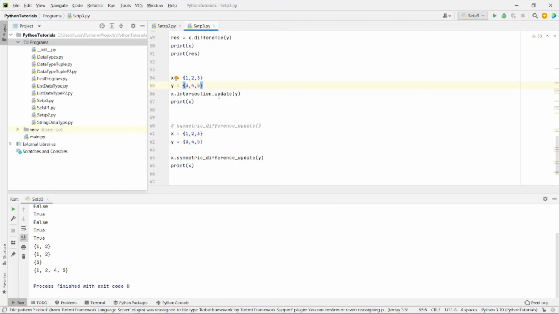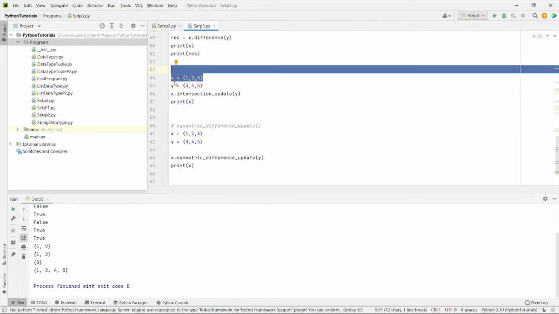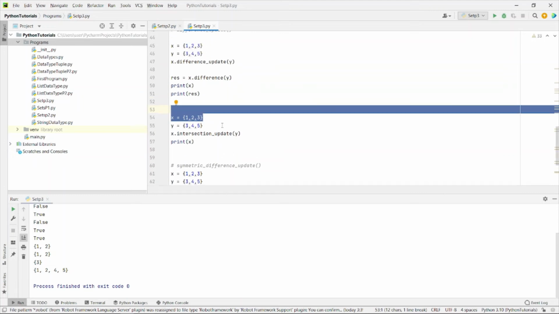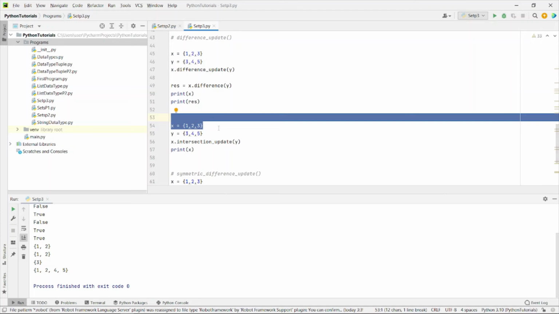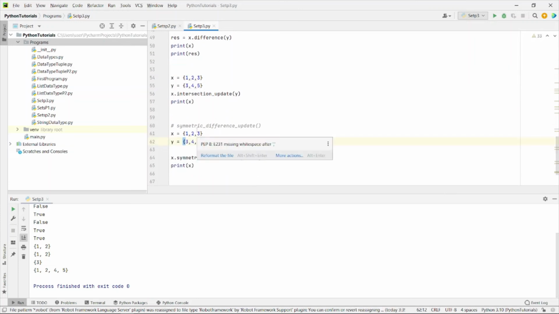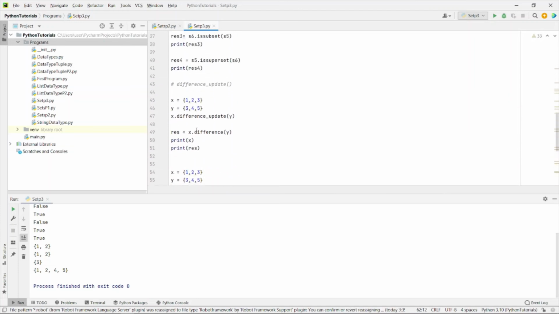Intersection update will update that result in the original set itself. It will not give a new set, but the result will be updated in the original set. So this is the difference between intersection and intersection update, and also symmetric difference and symmetric difference update.